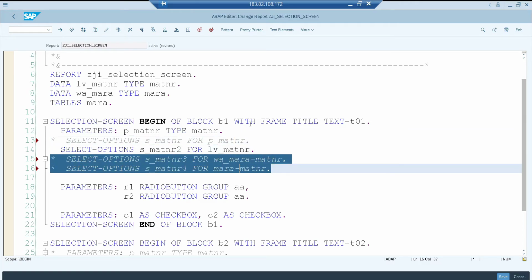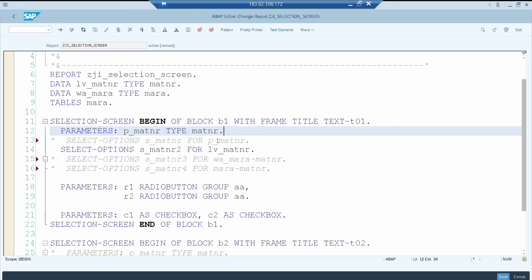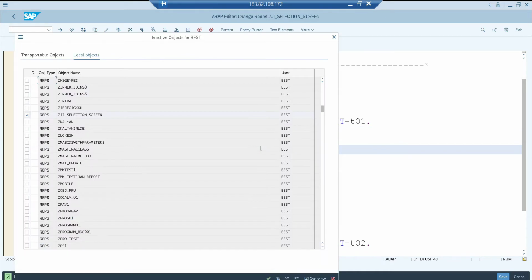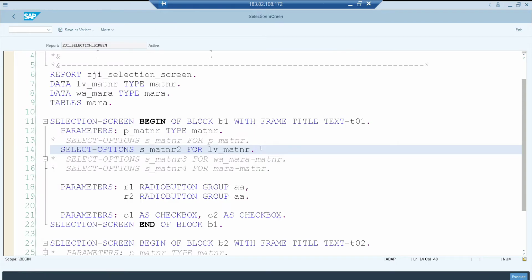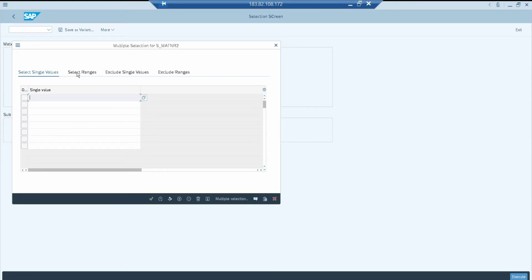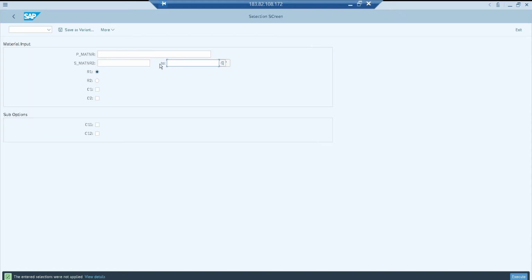I used to give a material like this. Okay, lv_matnr. Now let's see how it displays in the input screen. So this is for parameter and this is for select option. See, it has from and to. It has multiple options, single, select, everything designed with one single keyword. We don't design anything. So the advantage also is you can give a from, range and everything.